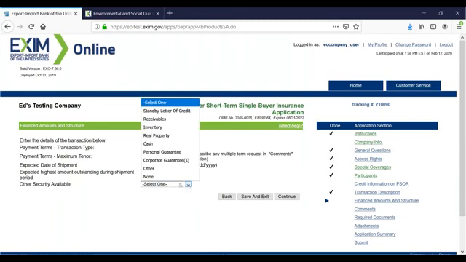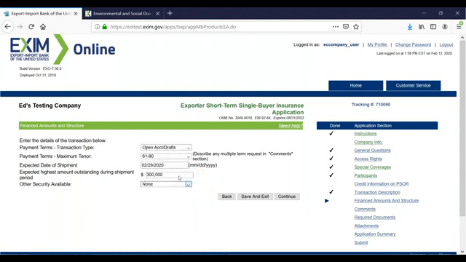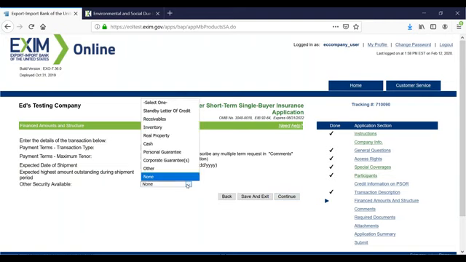And then in this section, it's very unusual that we see security under these applications. Typically, the answer is none. On this section, I just want to note one thing, because I know there are maybe some brokers on the line who aren't as familiar with or are newer to EXIM Bank. Unlike the multi-buyer policy, which is generally a whole turnover policy where we're getting the whole basket of eligible insured receivables from an exporter, the short-term single buyer is select risk. It's one buyer, and you can just give us certain receivables during the year that you're selling to that customer.